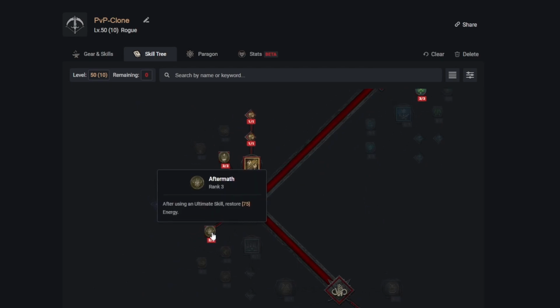Aftermath. This procs really nicely with Preparation. So we want to jump the target, dump some abilities, dump some energy, press our ultimate, and go again. This works super well with that. We basically have one big burst window, one kill window, and we want to maximize its effectiveness.